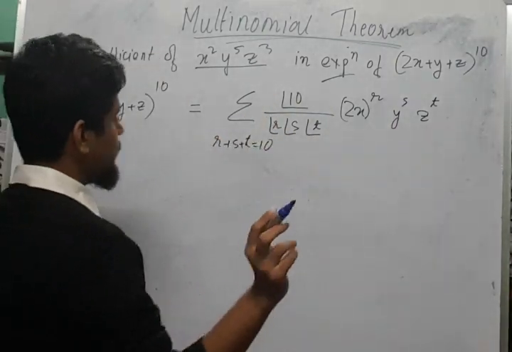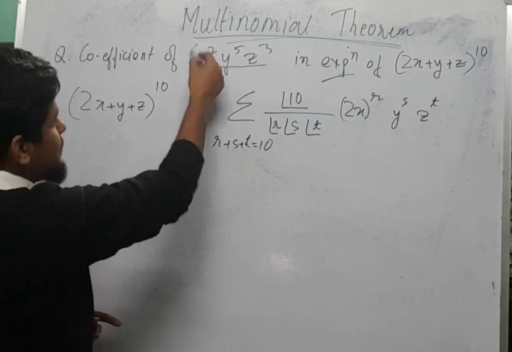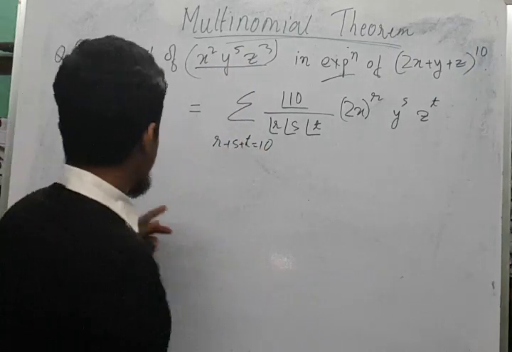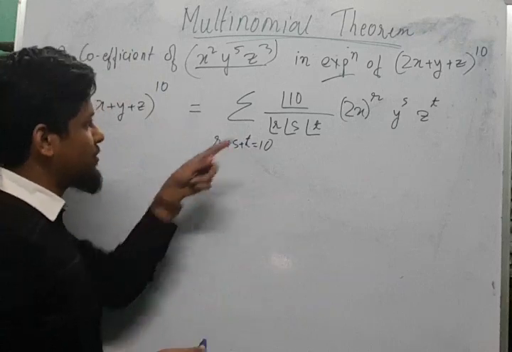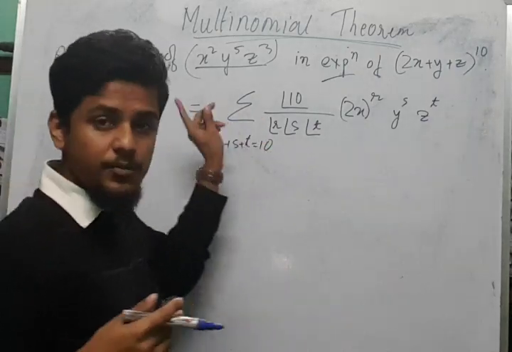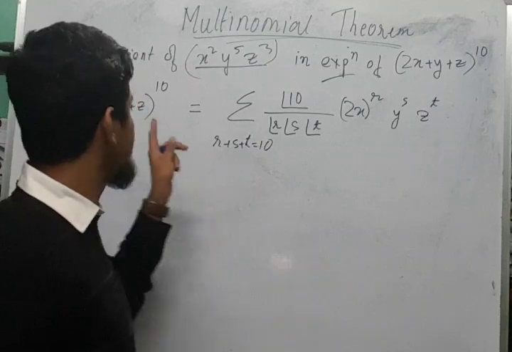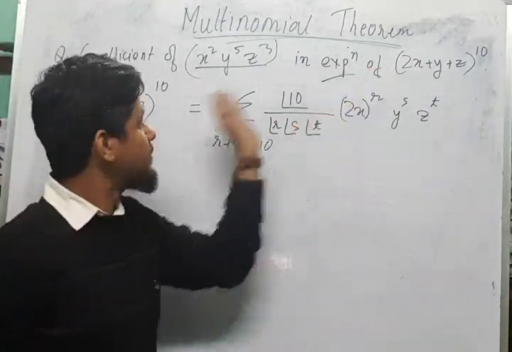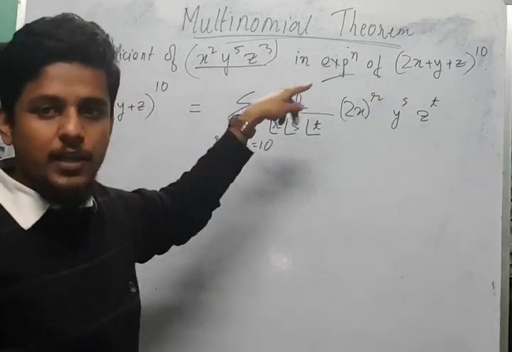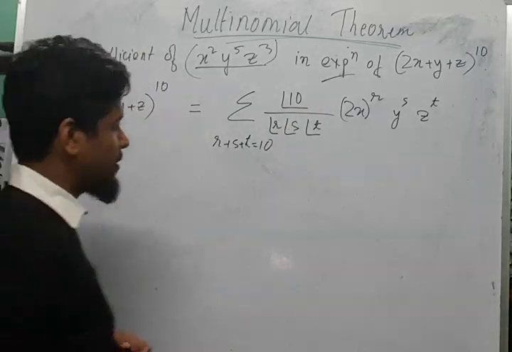One more thing that I want to point out: if we add the powers of x, y and z in the coefficient that we need to find, you can see that 2 + 5 + 3 is equal to 10, and as such we can find the coefficient of this term in this expansion. There will be some problems in which this sum of powers is not equal to 10. In that case, if you are told to find the coefficient of that term in the expansion, it will not be possible, since that coefficient does not exist in this expansion. That is the thing that I want to point out to you.